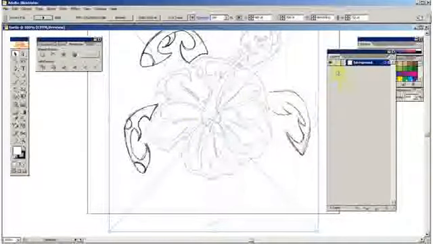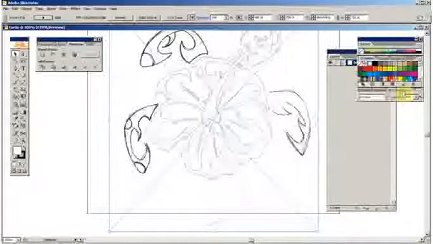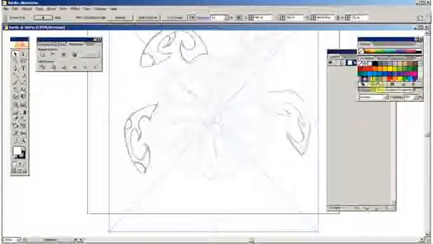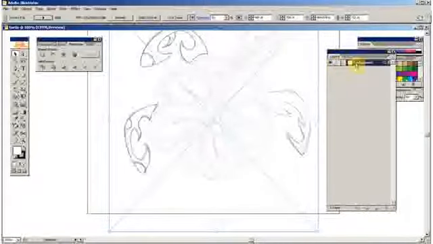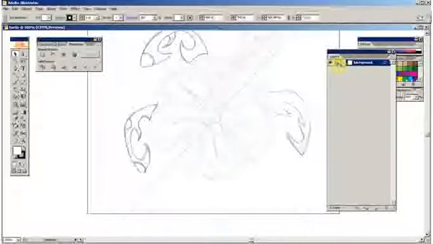When everything is set the way I want it, I'll go to my colors palette, and under transparency, change the transparency down to 50%. Now with everything complete and tweaked and adjusted, I'll go in here and lock that layer. This way I can do all the work necessary without touching that layer.